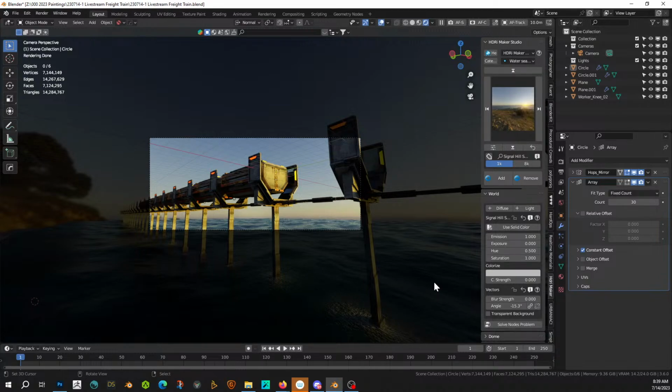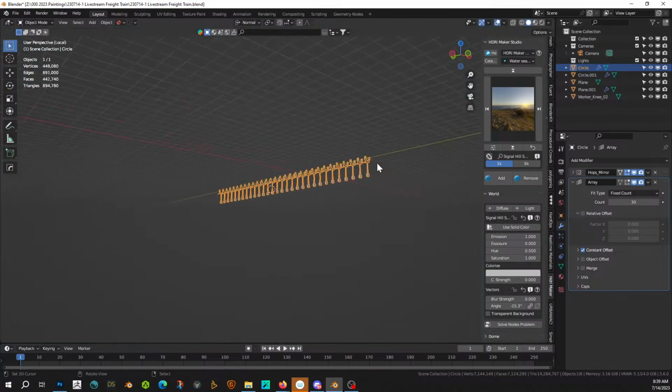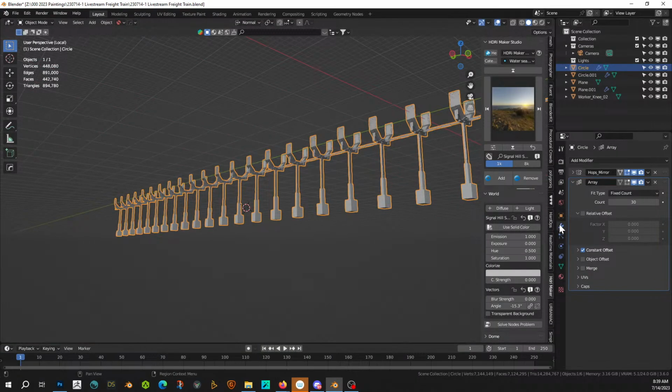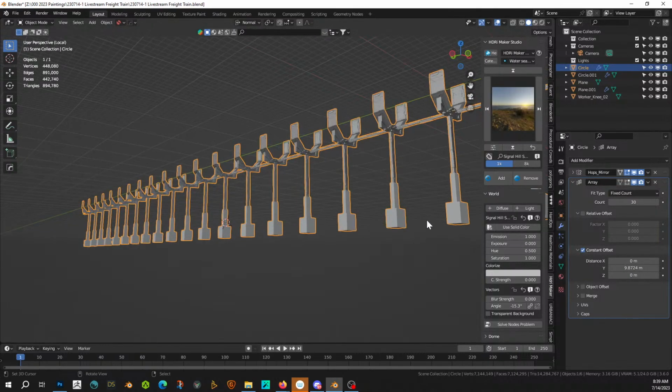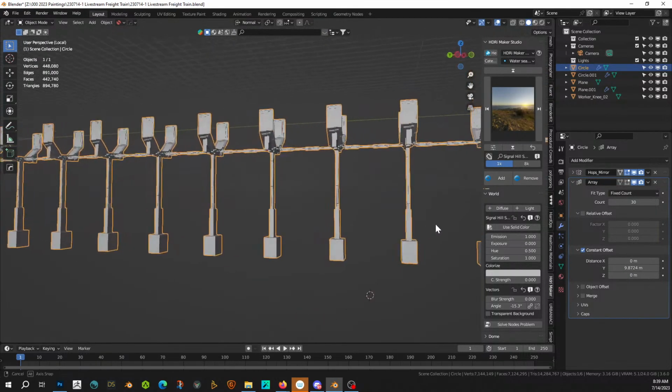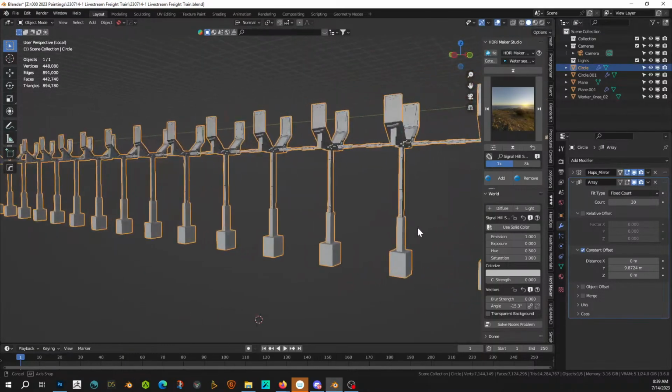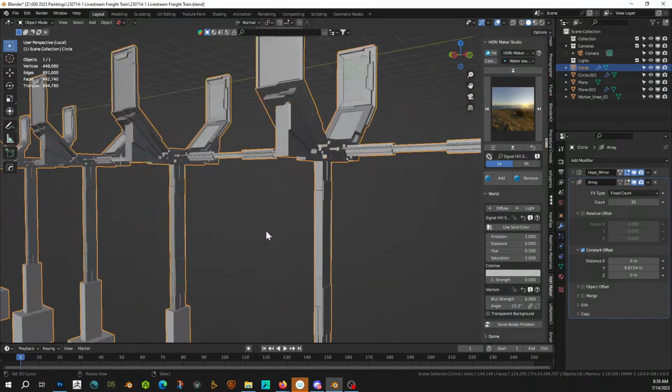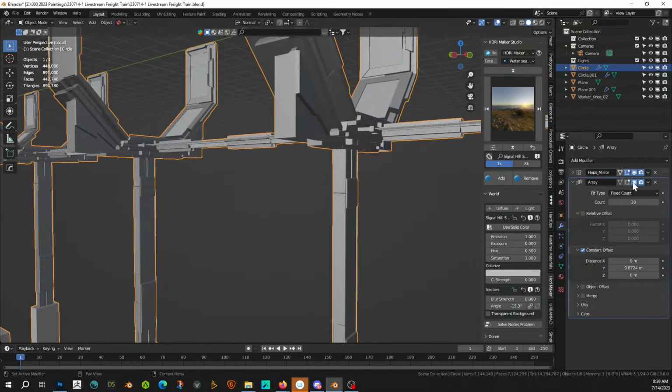I want to do something else to this piece though. Let's see, solo it. Right now, its array is set to a constant 9.8. All right. I'll turn it off.